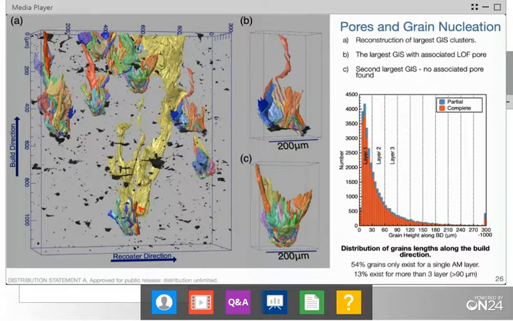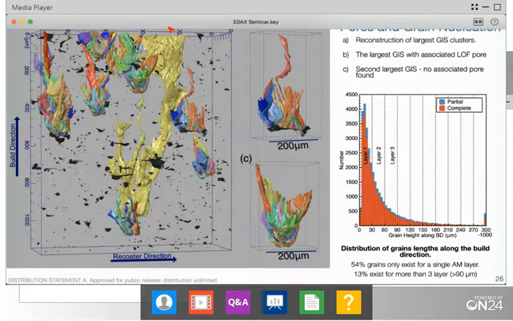And quite surprisingly or serendipitously, it's labeled gold, right? This is just the IPF color of its direction along the build direction. And it's kind of the Goldilocks grain. It is the grain that is not ideally oriented for any one layer, but it's well oriented for nearly every layer. And so we see it passing from layer to layer and growing and getting larger and larger. And you can see it, we don't actually capture the whole grain. It continues to grow past our analysis volume.